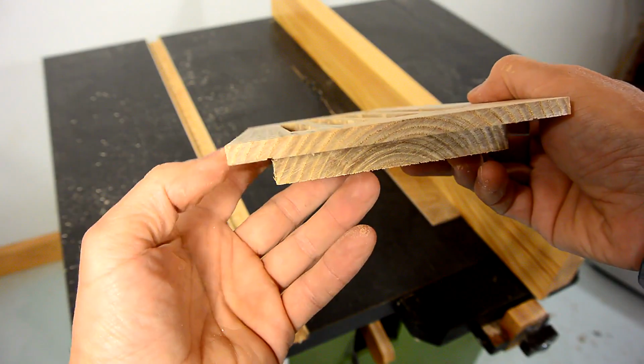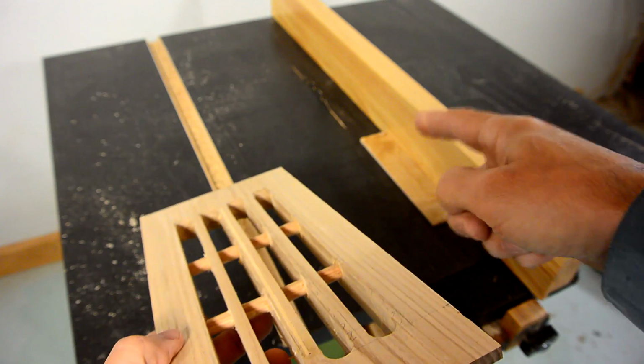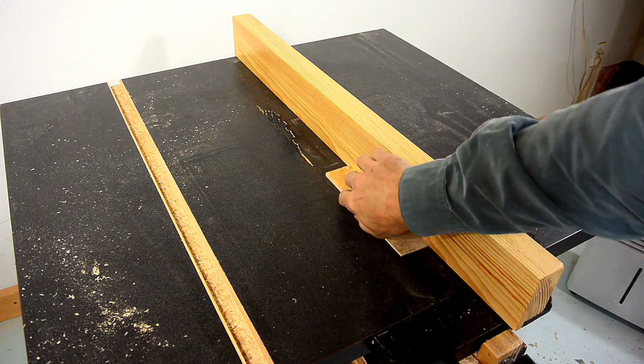Fits. To avoid stubbing my toes on these square edges, I figure I should bevel them, except this saw doesn't tilt. But there's a solution for that.